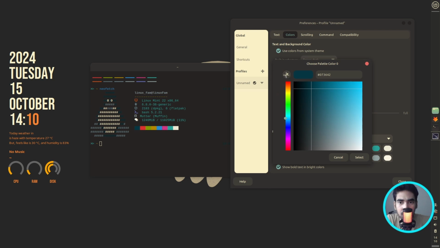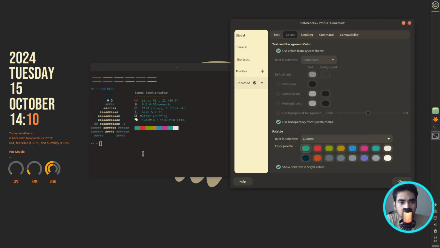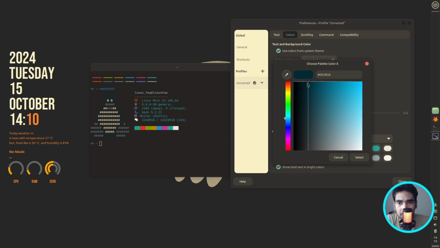So let's say if I want a color from here, click on select. All right, let's say I might want to change it to like this.